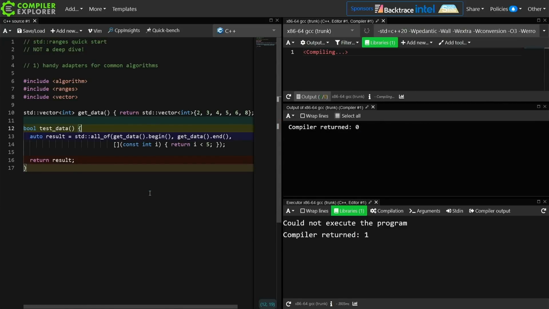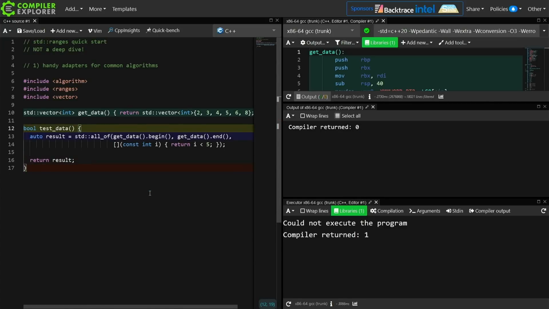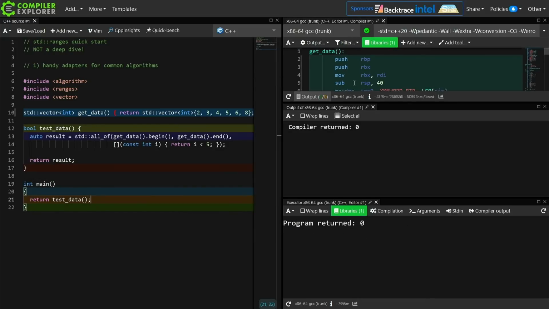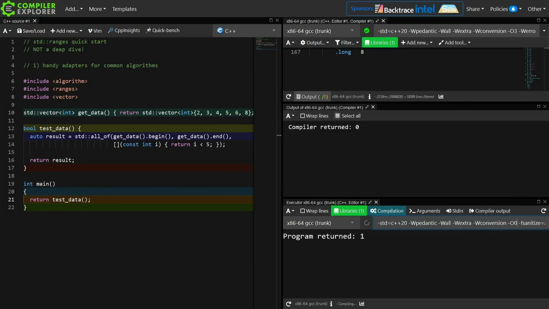Now I'm just going to go ahead and give you a second to digest this code and see what you think of it. There is a bug here, and it's unfortunately kind of a common bug, and as we can see, our compiler is not warning us about it. So let's just go ahead and see if we can get some sort of a runtime error. Interestingly, we are not getting a runtime error. Let's go ahead and turn off the optimizer and then see what happens. We're still not getting a runtime error. This is spectacular.